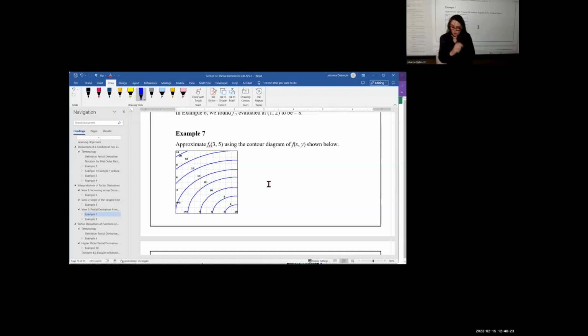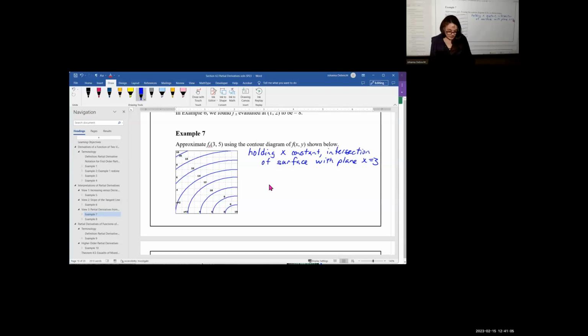All right, so we know we're holding x constant. Write that down. It's the intersection of the surface with the plane x equal 3, because it's the partial with respect to y. So x is held constant. The problem is I don't have the surface, do I? I have no information about the line at all.